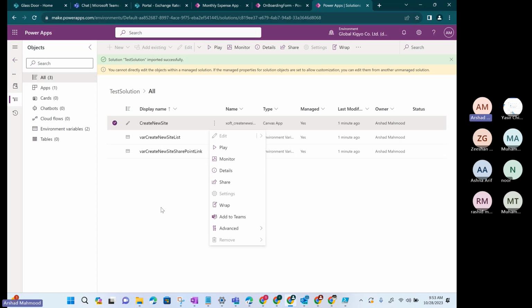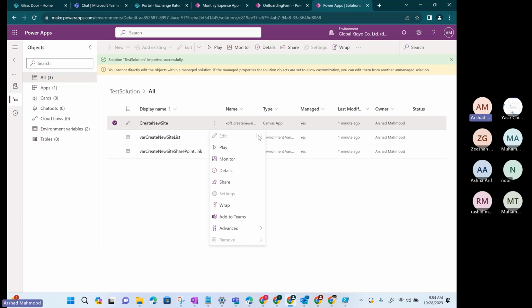But for the deleted pieces, once you delete from the unmanaged solution and move it over as an update to the managed solution, it will automatically delete the piece you deleted from the unmanaged solution during that update process. So when you update this existing managed solution, it will take care of removal updates, adding or removing pieces from the managed solution. Did this answer your question? Yes, that's pretty well answered. Thank you. Okay.